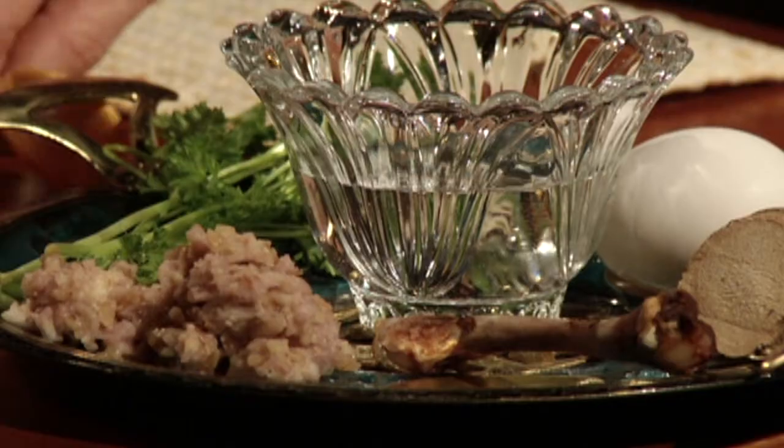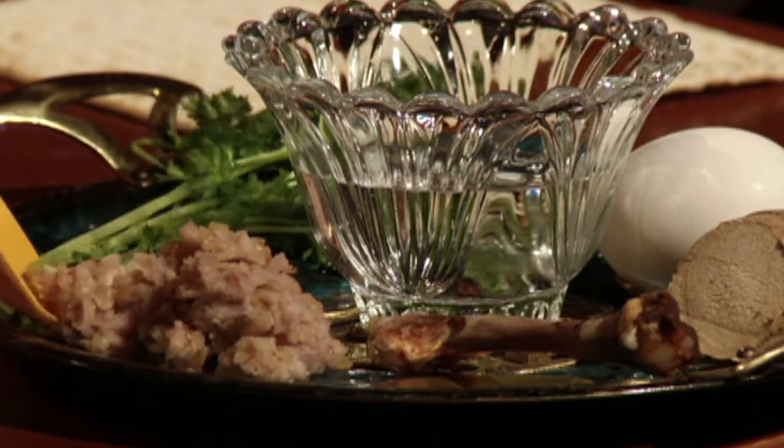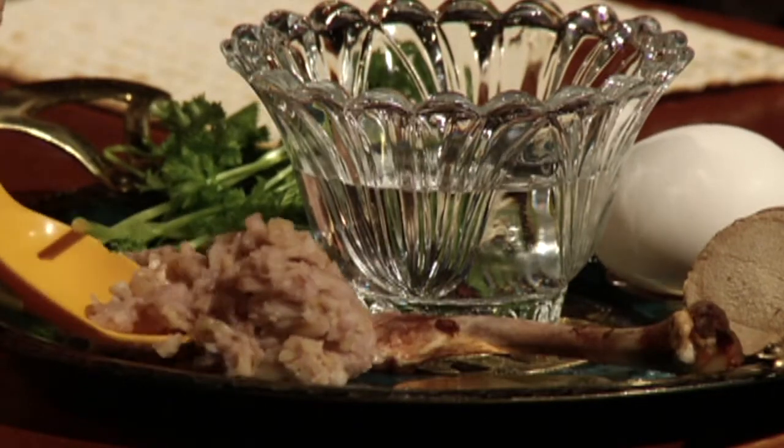The way we all eat it, and what we do is we take some of this harosis, which is a mixture of apples, nuts, and a little bit of wine, and we take a piece of matzah, and we spread the harosis. We put a piece of the horseradish on, put another piece of matzah on top, and we eat it as it's called a Hillel sandwich. And the bitter herbs remind us of the bitterness of slavery. The harosis reminds us of the mortar that was used when the slaves were building the structures in Egypt at the time.